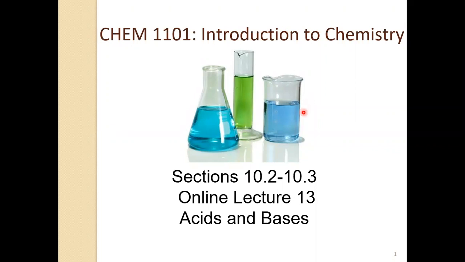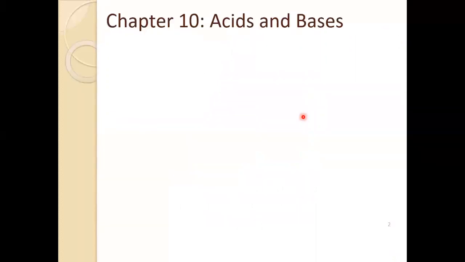In this lesson, we'll start a new chapter, chapter 10, which is all about acids and bases. So first, what are the properties of these substances? Acids and bases have a variety of very important applications, both industrially and especially biologically. Life as we know it would not exist without these substances and their properties.